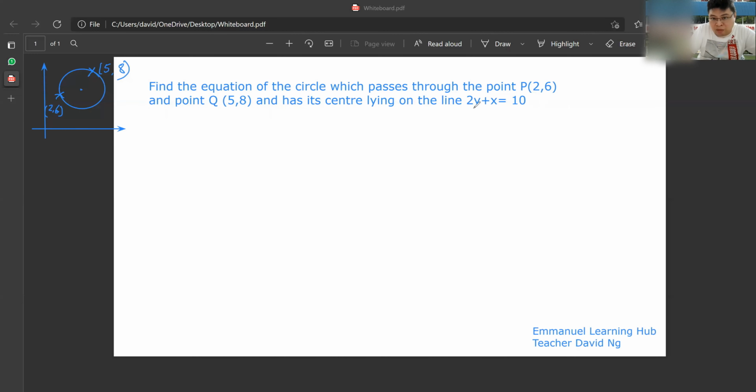Okay, just take it that you have the equation of a line that passes through the center of the circle. It may not be this equation, it might be another equation, but we have the equation of the line that passes through the center. It's the concept you need to get. So this one, you have to find.